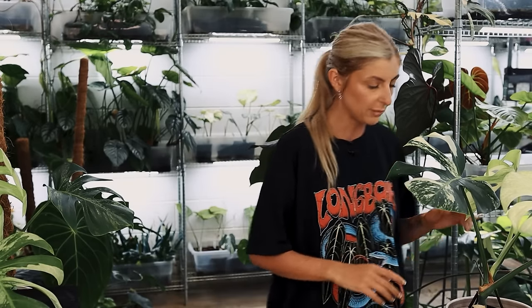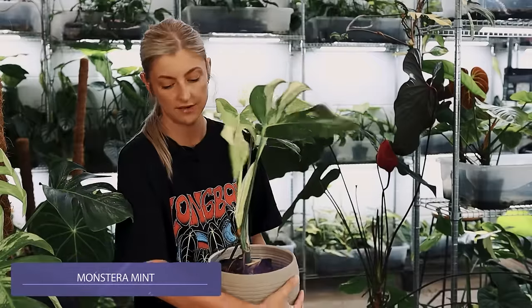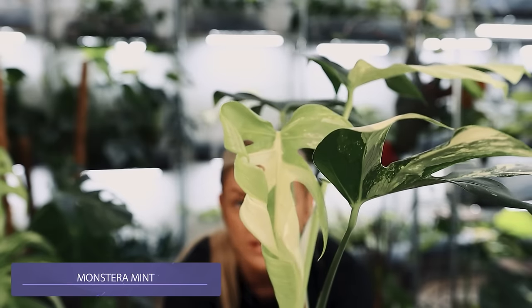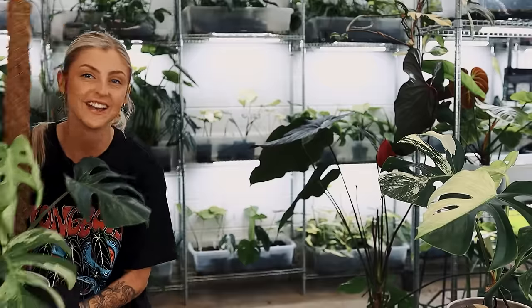I might just pick up this one next to me because why not? That is another mint Monstera. We have these leaves here — very nice. He has a new leaf, and hopefully you can see the variegation coming through. He's very, very stable. I picked this one for myself — this is the one you've seen me potting. He's fine, but he's a little bit low on the variegation front, which annoys me, because this one was so good before.